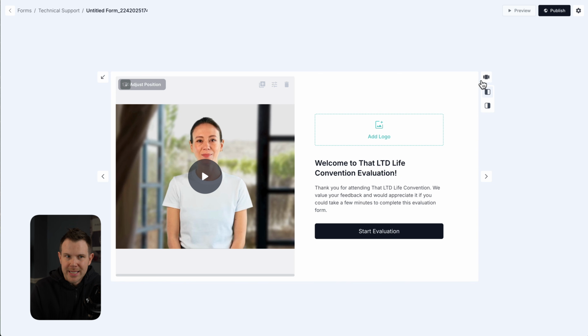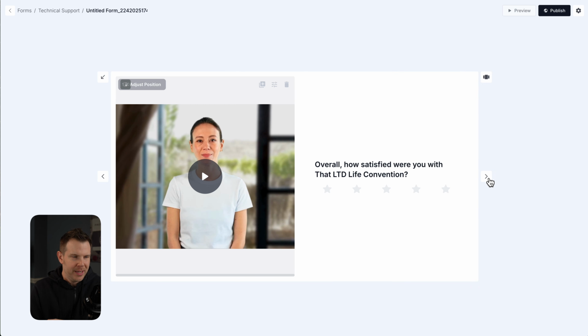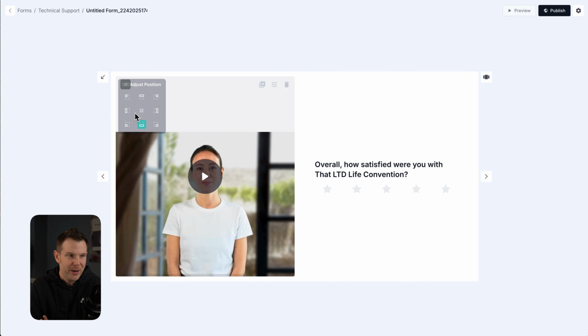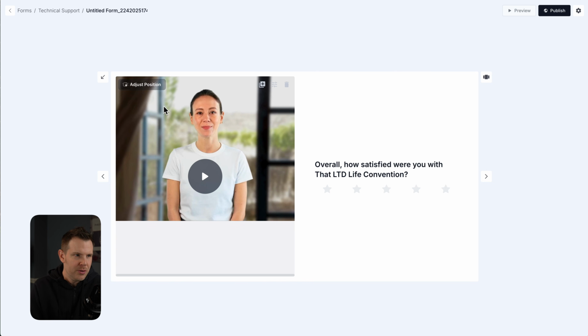There's a few different layouts here. I could put the video on the right if I wanted to. We could go to the next question here. You can see there's another video on this screen. I could adjust the position of this. So if it's a smaller video, I could align it, because it's kind of full screen, it's not really gonna show very much difference. I guess I can have it bottom aligned, top aligned, or center aligned. No big deal there.